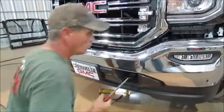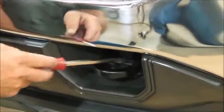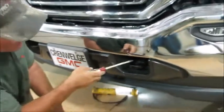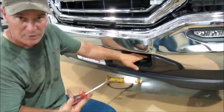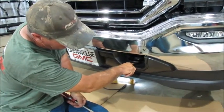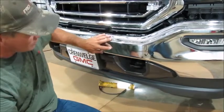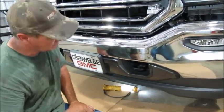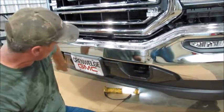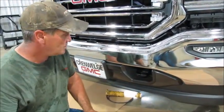This truck's got to go back to the dealership — they don't want a guard on it going back and we don't want to scratch anything. So in order to get our bottom bracket on, there's a little filler piece in there that keeps the daylight from showing. That piece has got to come out. Since we're sending the truck back, we have to take it all off without hurting it. If you're putting a guard on there, you don't need it anymore — you can cut it and pull it out. There's a little bottom ear you may have to cut through with a razor blade just to get that bottom bracket on. For us to do it, we actually have to remove this bottom piece off the chrome and get that little filler piece out without hurting it because we've got to send it back to the dealership.